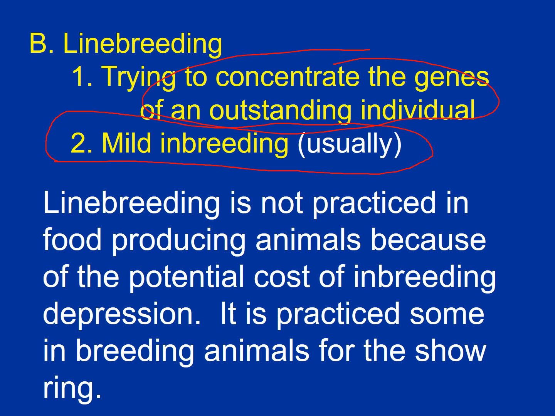How much is line breeding practiced today in our food producing animals? It's really not practiced. It was practiced some in the past if you go back 60, 70 years, but now with the calculations of estimated breeding values and genomics, we're probably better off not mating related animals. It's still practiced some for the show industry. Inbreeding is not detrimental, generally, to the showing type, and so there are a lot of outstanding animals in the show industry, especially maybe in the dog industry, that tend to be fairly inbred.